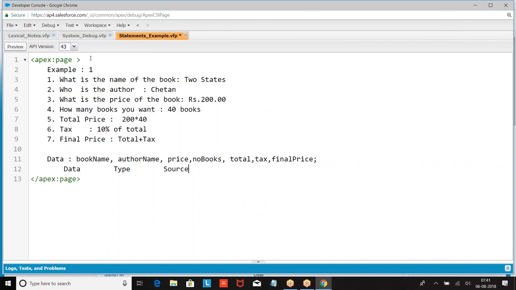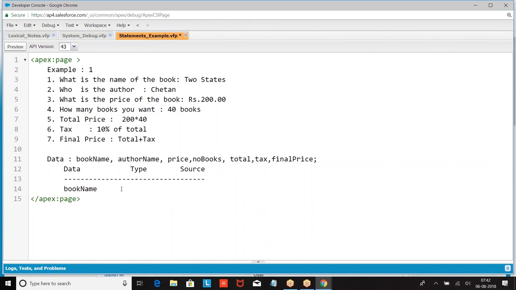As you are new to programming, this is the format. People who are good at writing a program, it's okay. For people starting your career newly in programming, this is the format you are supposed to understand. So what is the data involved? First one, book name. Book name will be of what type? Book name is 2 States.